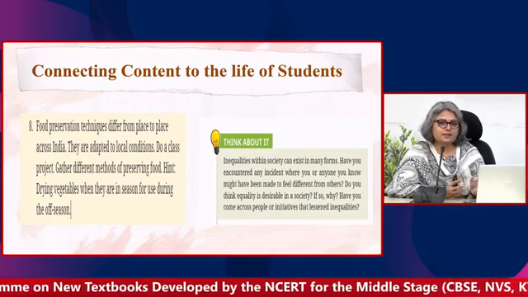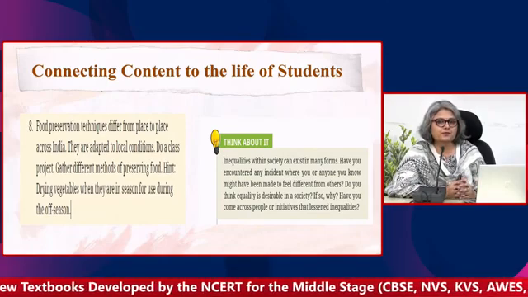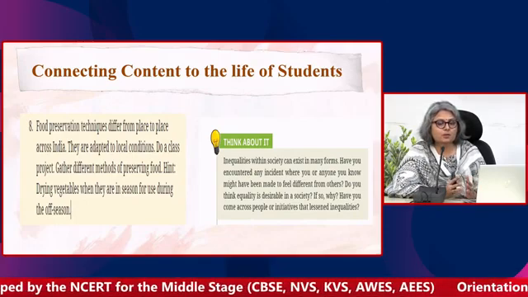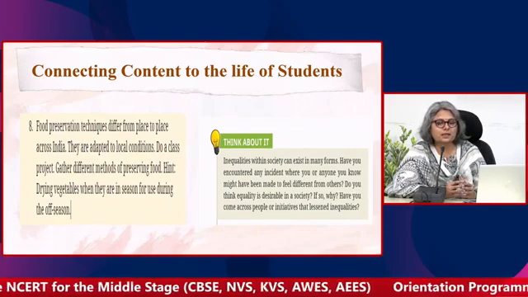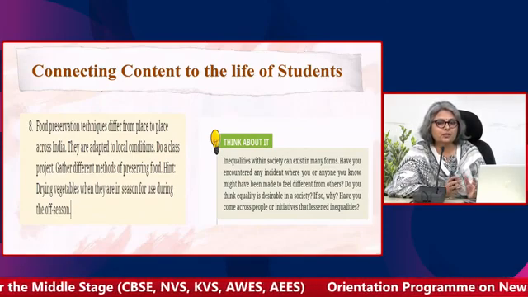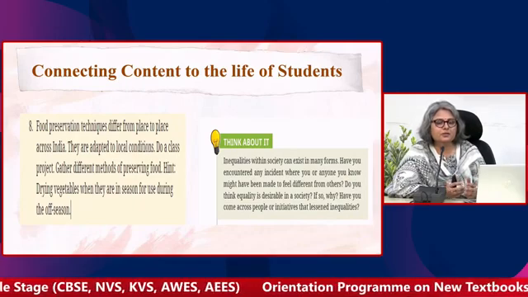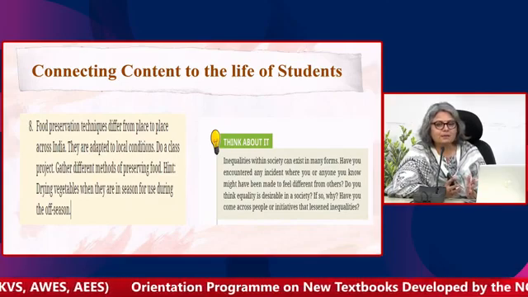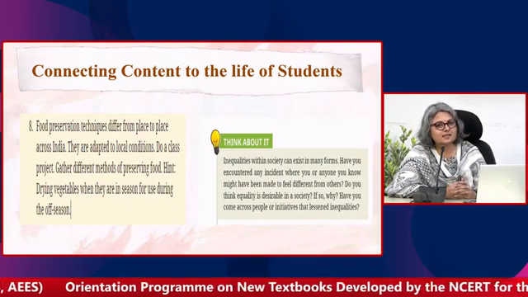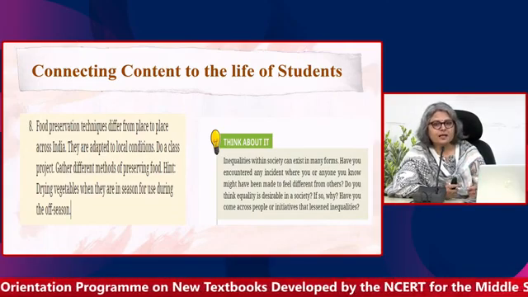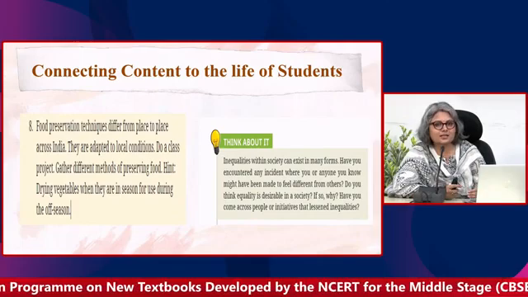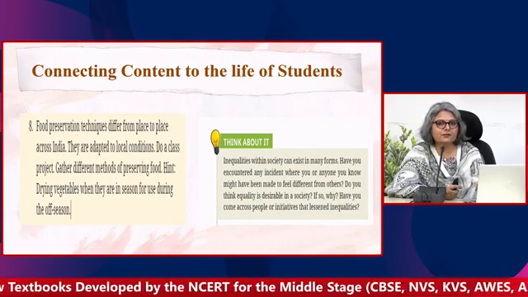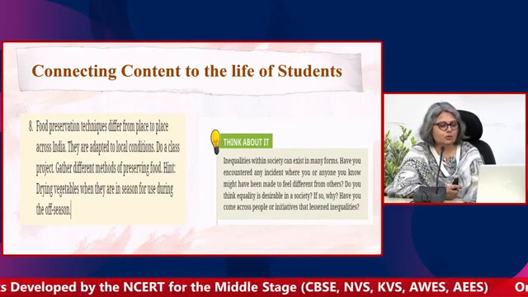Like in the first excerpt, you can see that food preservation techniques are followed differently in different parts of our country. Because you all must be familiar that in North India, many of us try to keep green peas available during winter time for making some delicacies during summer time. So we follow different kinds of strategies. Like this, we are connecting students' life outside the school to the content.